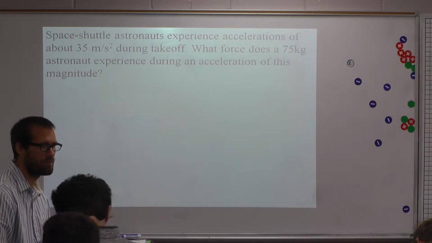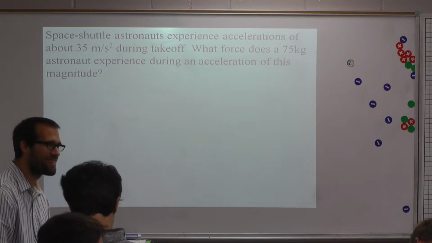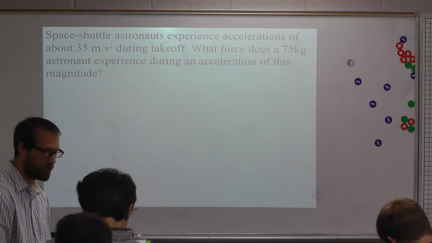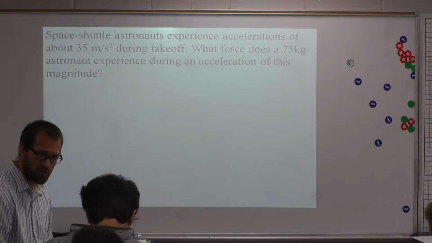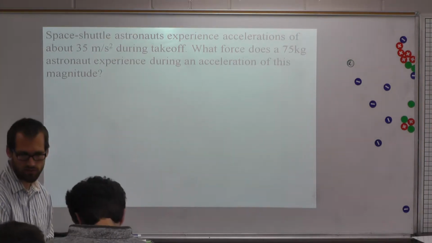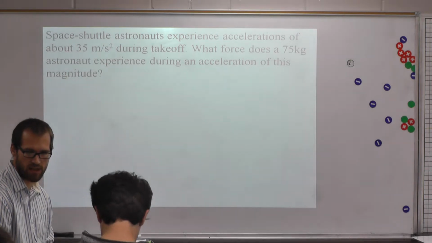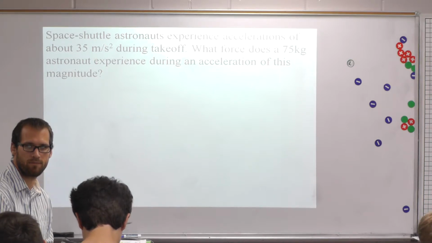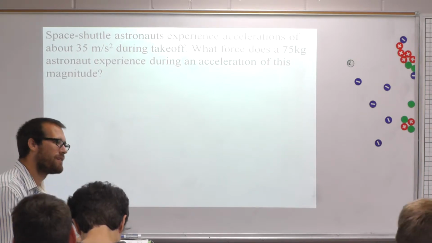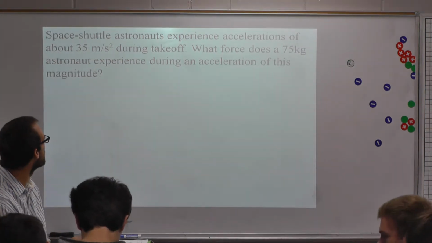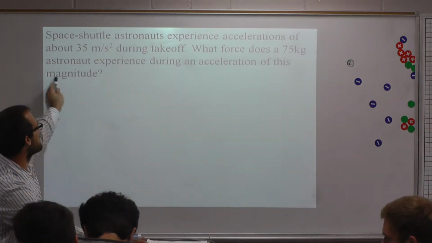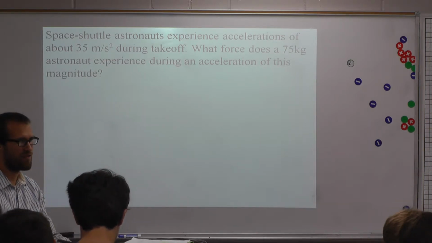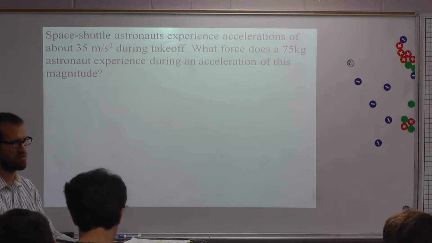What'd you get? 2.65. No, 2.6. Oh, I'm sorry. 2.6 to the up. Where's the direction? Upward, you idiot. Well, it says the acceleration of this magnitude, so you don't need a direction in this context. Oh, okay, never mind. Since it just says magnitude, but you could still put up. Wait, Kramer, why is the top one assume no direction? Because it says magnitude. It just specifically says based on the acceleration's magnitude. If you don't have a direction on acceleration, you wouldn't be able to know the direction.